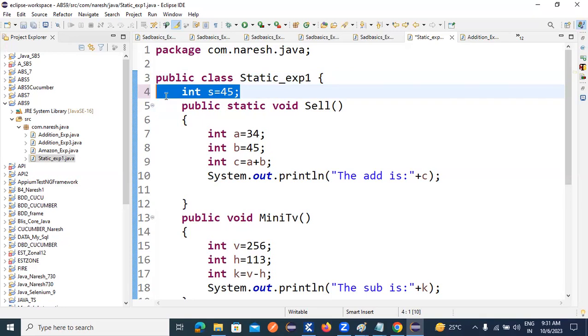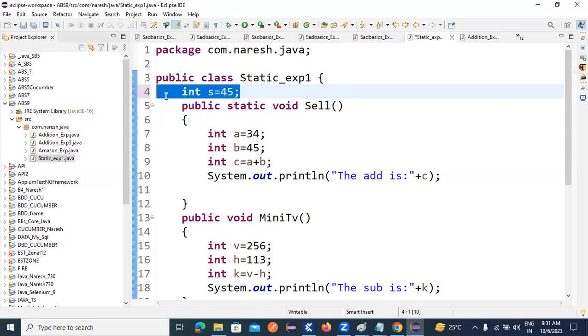What is the meaning of static variable? If you declare any variable with the static keyword, that variable we are unable to call from one class to another class. I will repeat one more time.